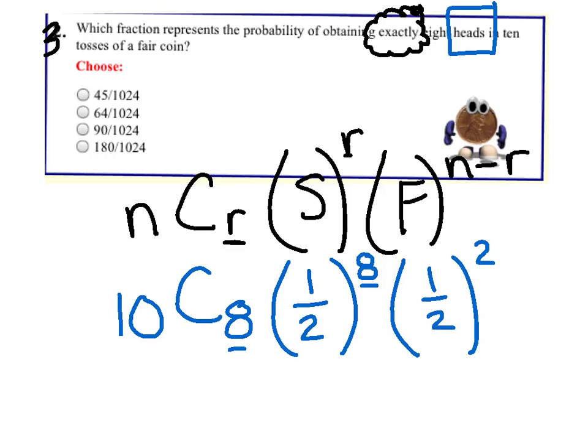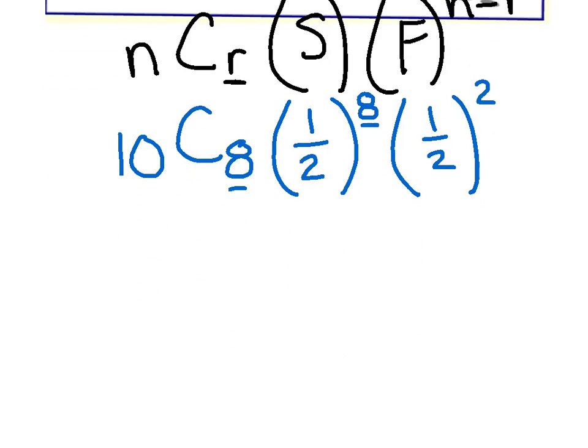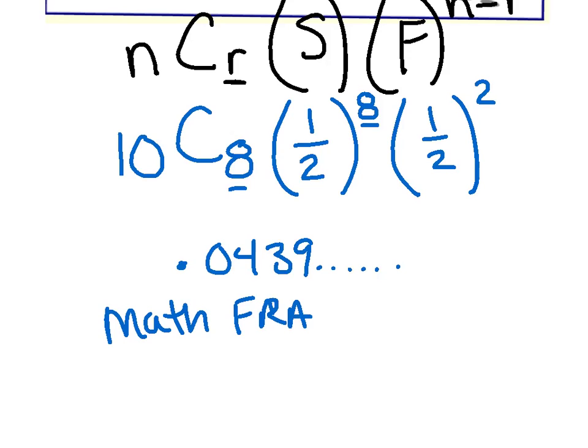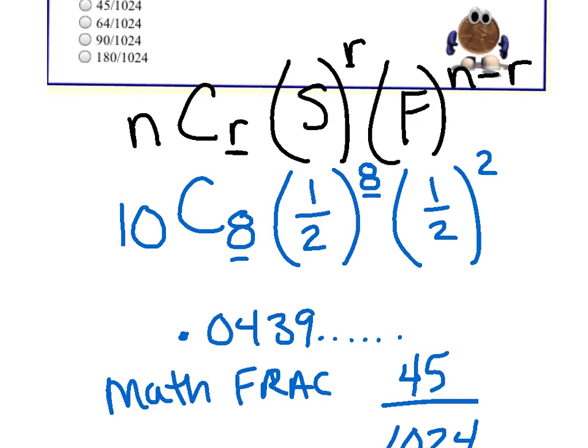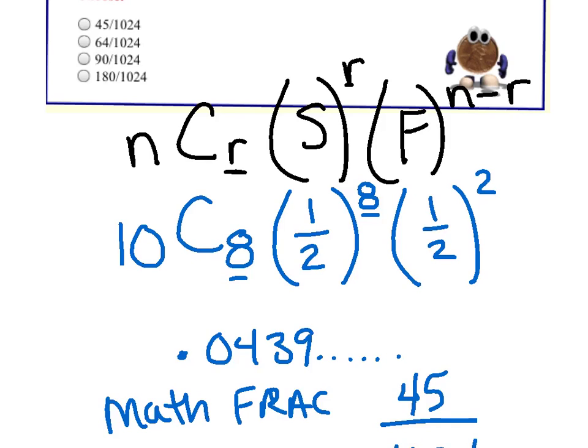At this point, I'm going straight to my calculator and typing it in. I get this lovely decimal, 0.0439, blah, blah, blah, blah, blah. I'm going math frac, because I don't like writing all those decimals down. And it's not as accurate as my fraction. And that gives me 45 over 1024. And I'm just going to scroll up and see if that was an option. 45 over 1024, I believe, was choice A there. So just take your time reading the setup, and hopefully it's not too ugly. You know, if it is, feel free to come tomorrow with questions, and we'll try to straighten everything out.